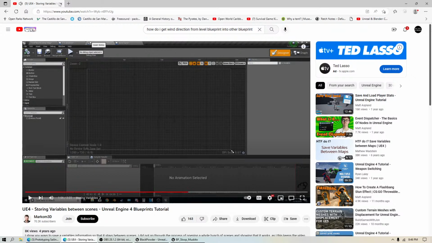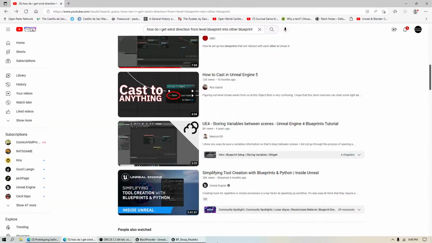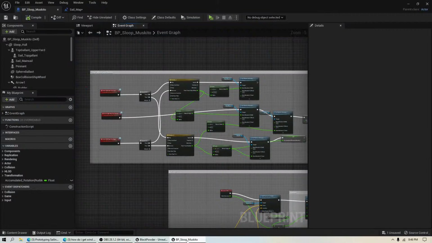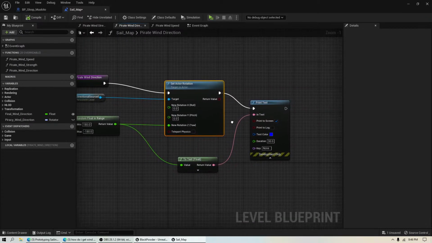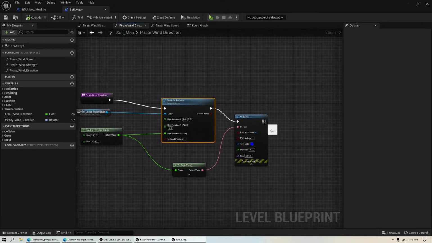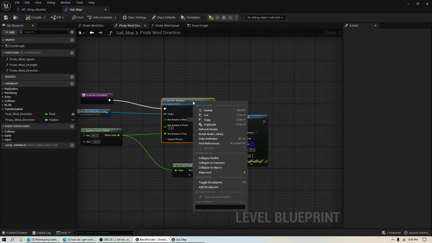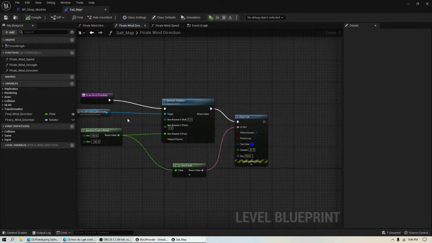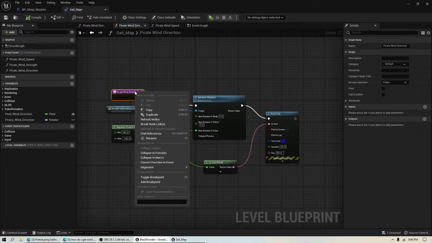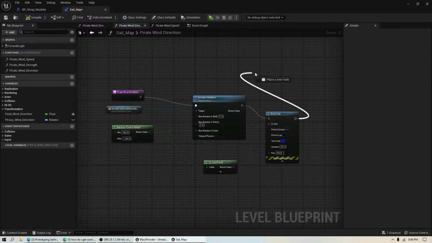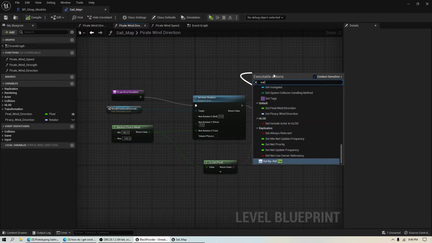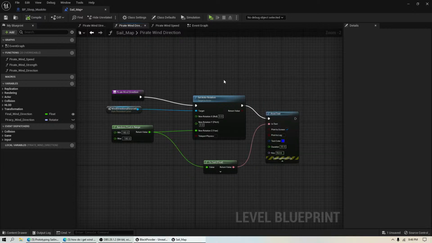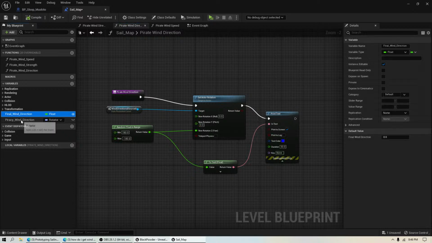Hold on. I don't need all that complicated stuff. But can I create a variable? Is that what I have to do here? Wind direction. Hold on. Final wind direction. Where's that?